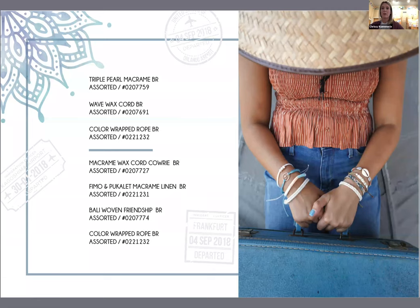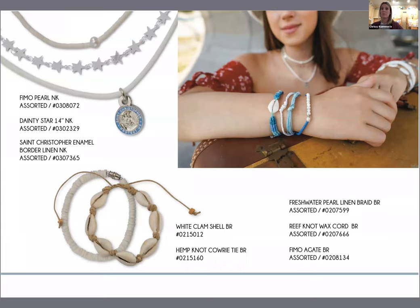On this third slide, we talk about some of the other pieces we have coming up. Everyone knows how popular the cowrie shell is, so we have several different styles. This is one of our basic ones, alongside the white clamshell. In the picture you're going to see a stackable look — how you can put our pieces together. We try to show customers how they can buy four different bracelets and incorporate three necklaces together. We also have a white female chip pearl necklace in the center, tiny little stars, and then a St. Christopher necklace.